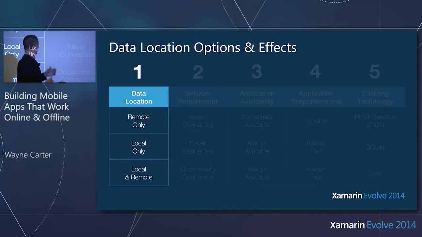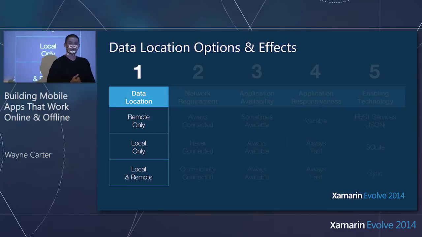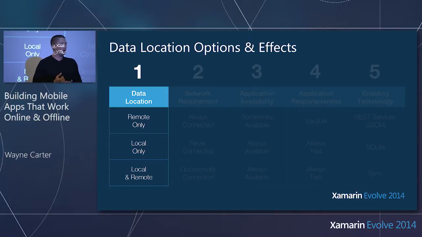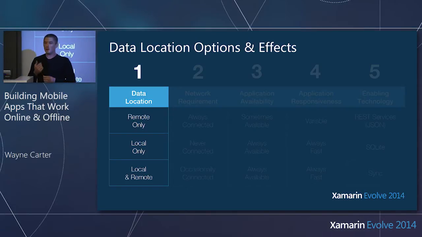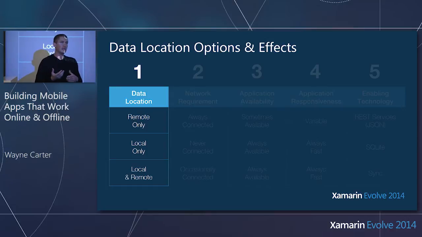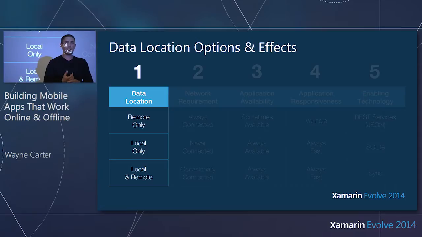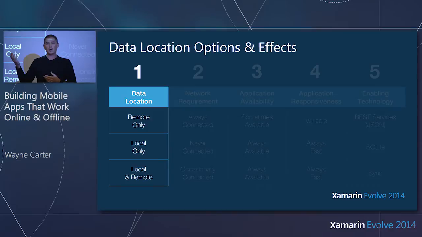The first is a remote-only strategy. That's the one we've all used for the last over a decade, where we've REST enabled our backend or some service enablement of our backend, and we access the data over the cloud to bring the data to the application and feed the application with the data it needs to operate. The second is a local-only strategy, where data is only stored locally on the device and never shared outside the device. And the third is a hybrid of the 2, where you store data both locally on the device, remotely in the cloud, and you have some mechanism for reconciling the differences between the 2 stores.